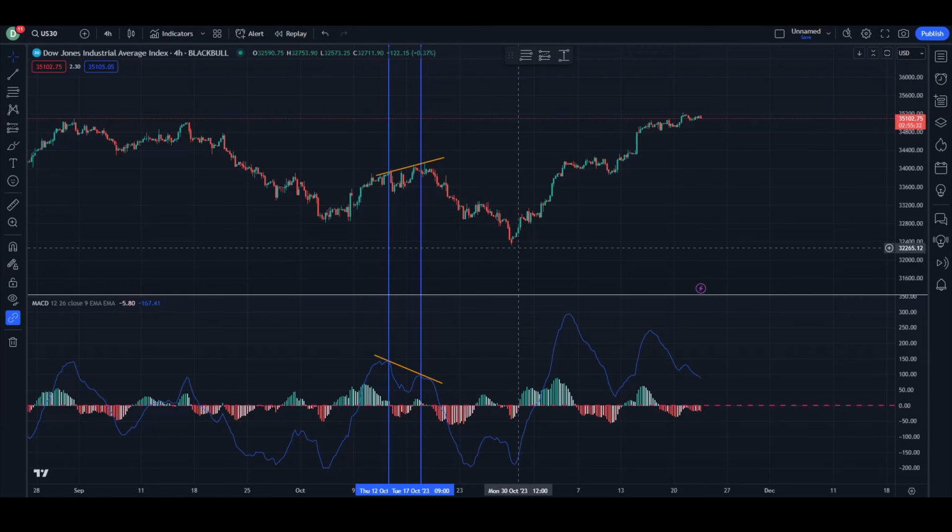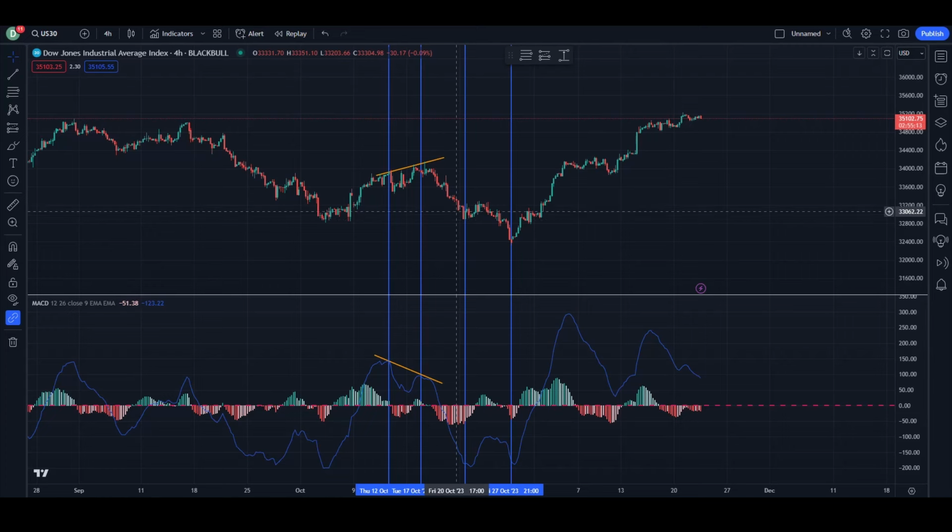The opposite situation of this would be if the price forms a couple of low points which are descending, but the MACD forms a couple of low points which are ascending. We have such an example right over here. You can notice that over here we had a low point in the price, it went up, and another low right over here. If we connect them with a trend line, you can notice that obviously they are descending.